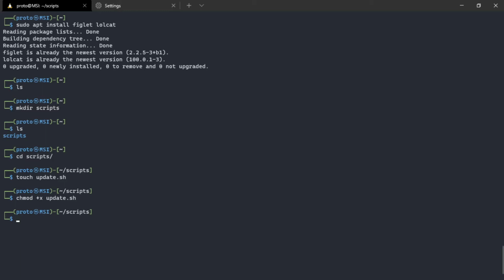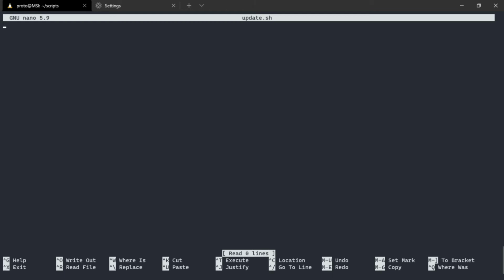To run it, you need to first actually write into it. So we're going to use nano, which is the Linux in-terminal text editor. First thing we need to do is put a shebang in, which is going to let the compiler know what language we're going to be running it in. You're going to type in /bin/bash. This is going to be a bash program, and that's where it's going to get the actual compiling from.